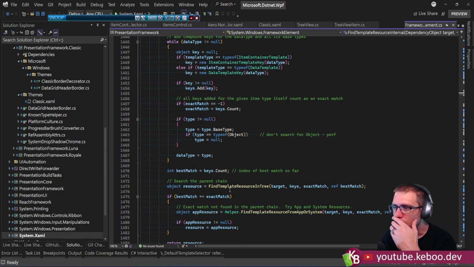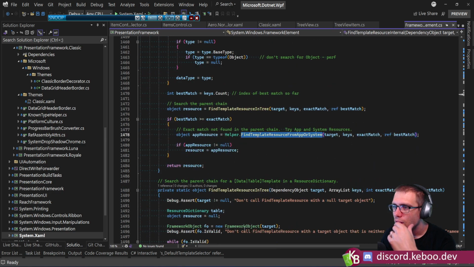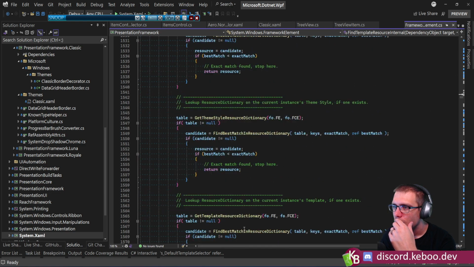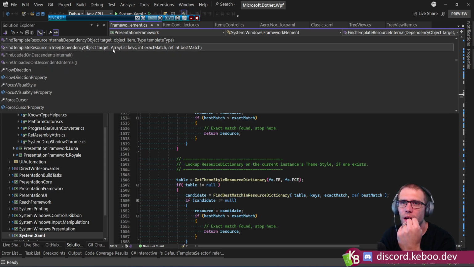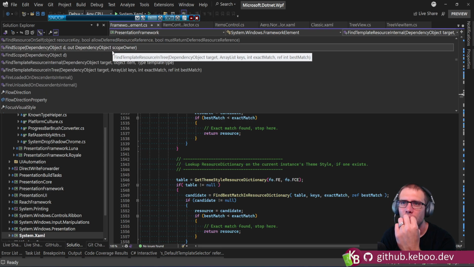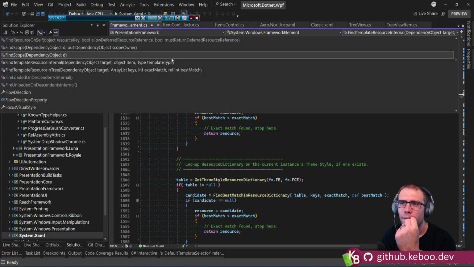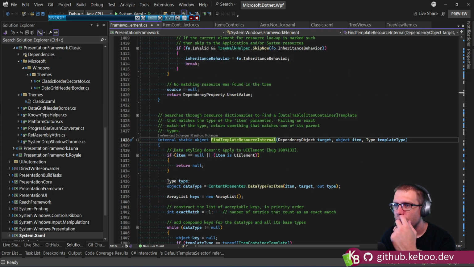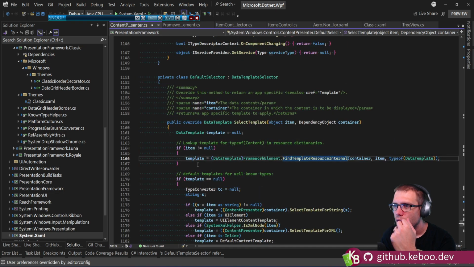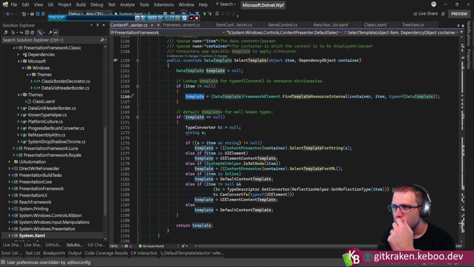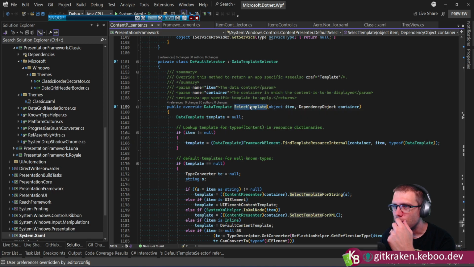So what does it do when it finds the data template? Find data template. This guy, what does it do with it? It finds the data template, takes the template.